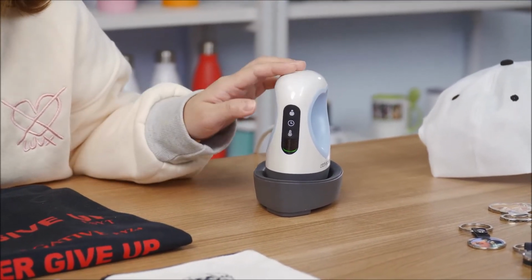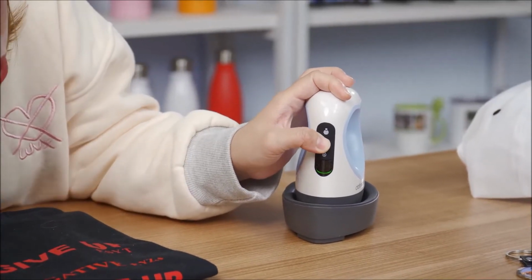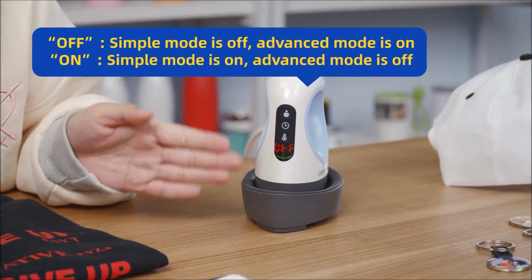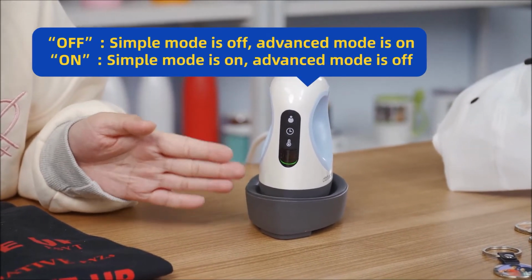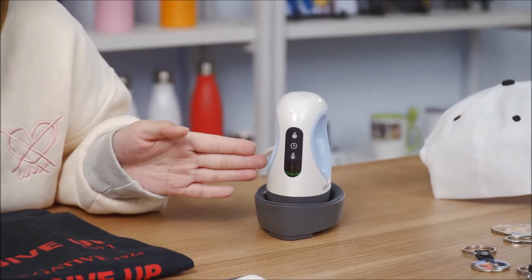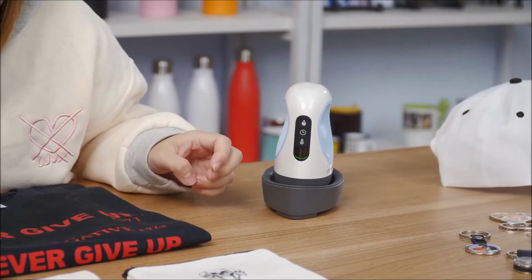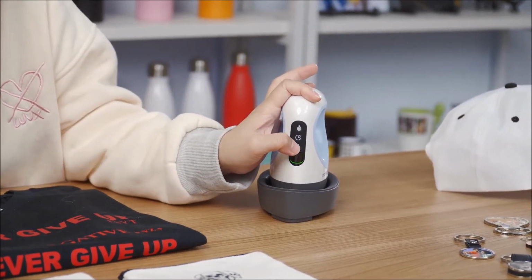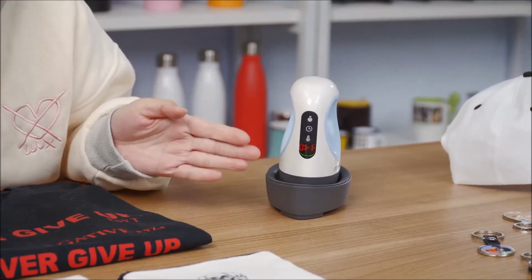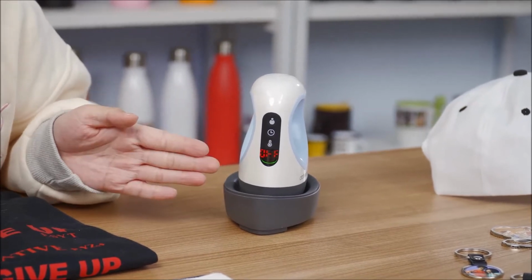When the machine is off, press the time button for 5 seconds, till the screen displays off. This means the simple time setting mode is off and advanced time setting mode is on, and vice versa. This is the same for choosing the temperature modes. You press the temperature button until off comes up. This means simple mode is off and advanced mode is on.